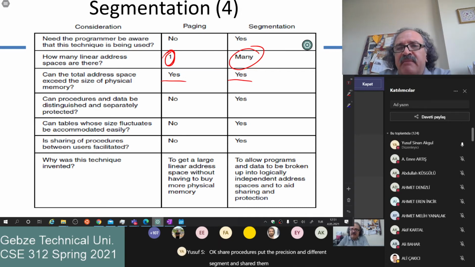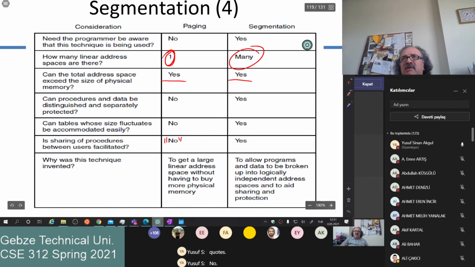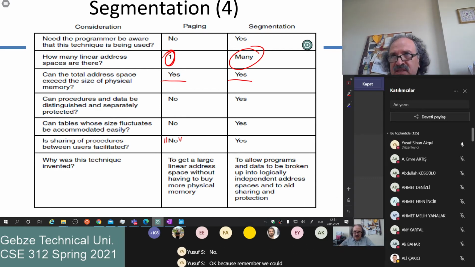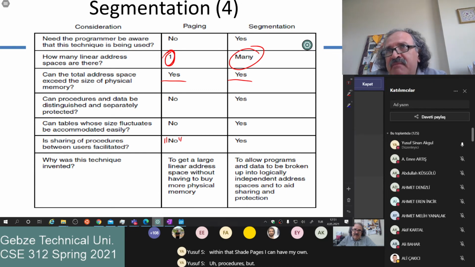Yes, segmentation can do that. Paging, I wouldn't say directly no, but let me put it in quotes: No. Remember, we could have shared pages, and within those shared pages I can have my own procedures, but since the user doesn't know where that procedure starts or which pages are shared, that might be a problem.